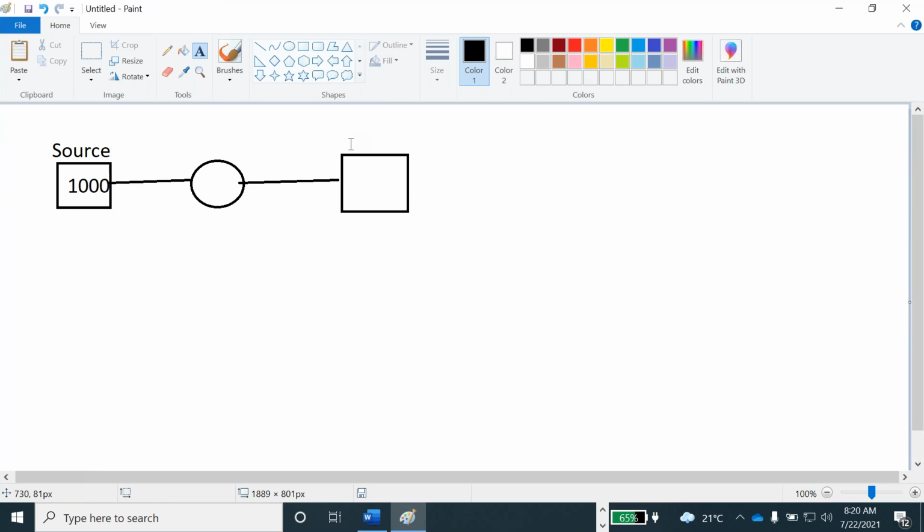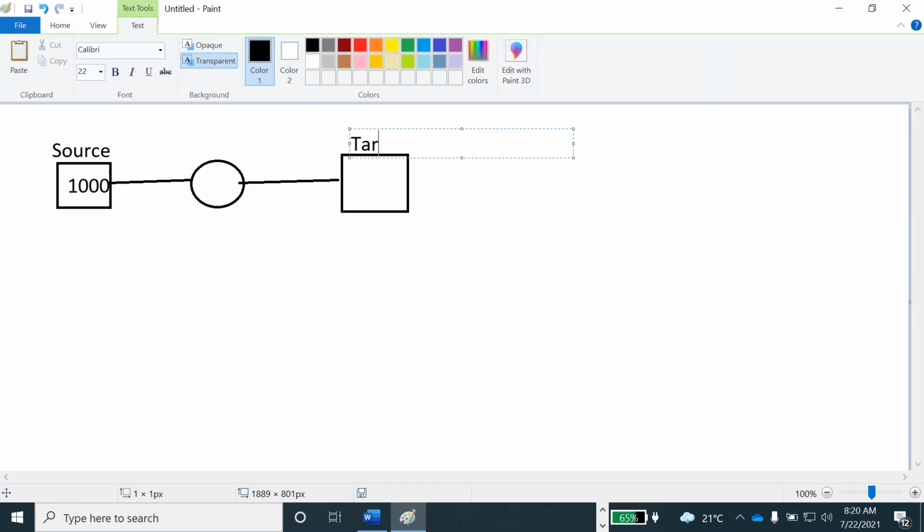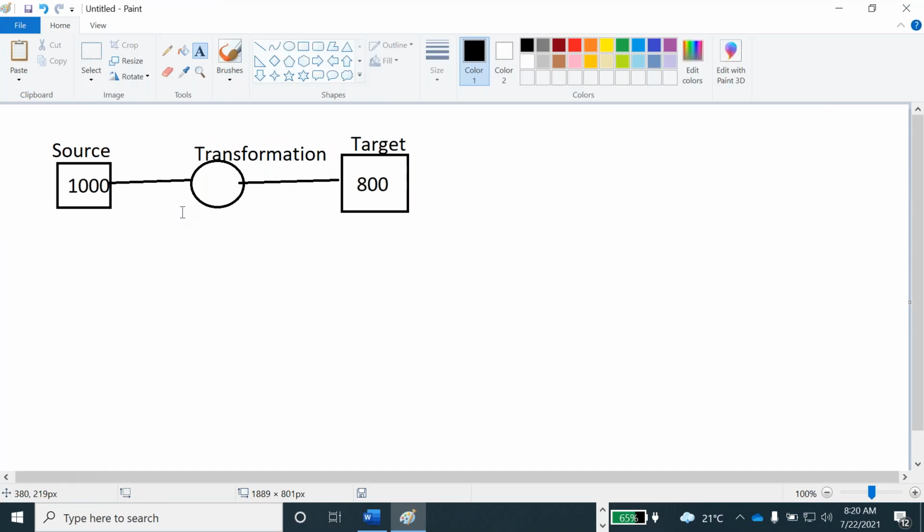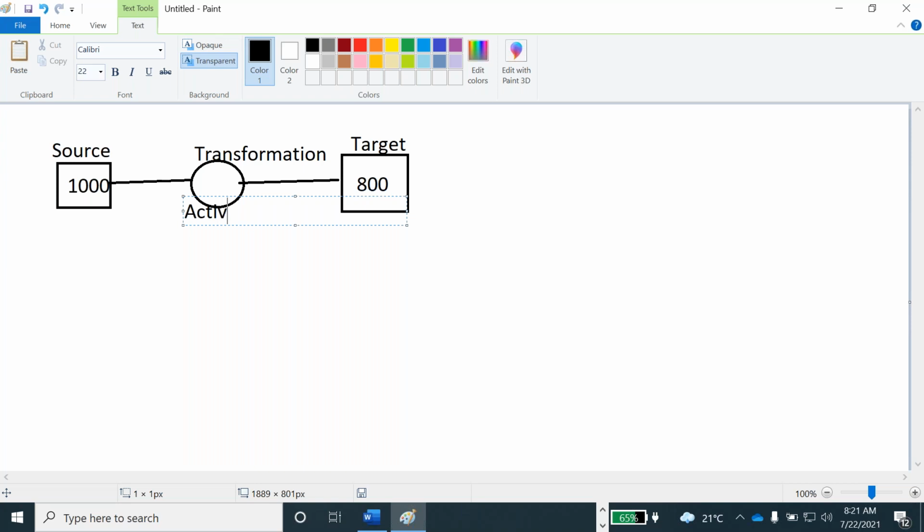This is the target table, where 800 records are loaded. This is the transformation. Whenever we apply any transformation, if the number of records changes from source to target, those kinds of transformations are called active transformations.